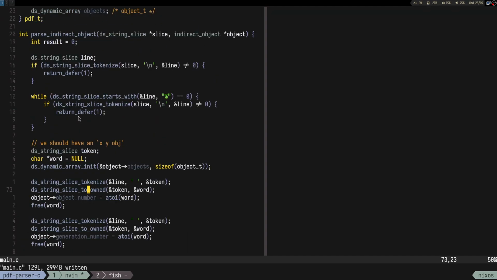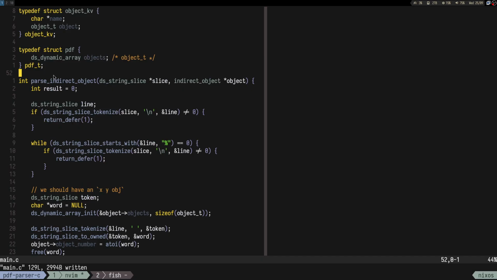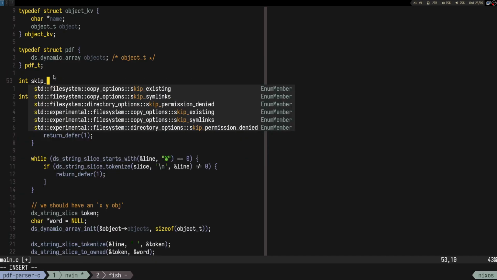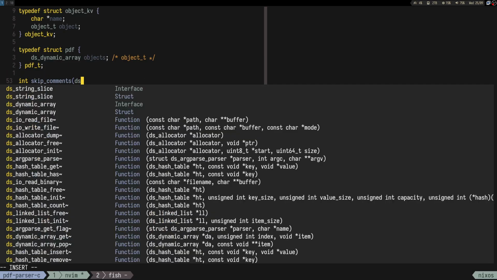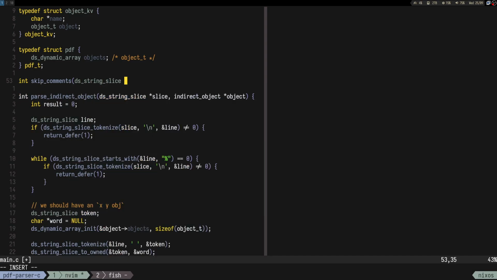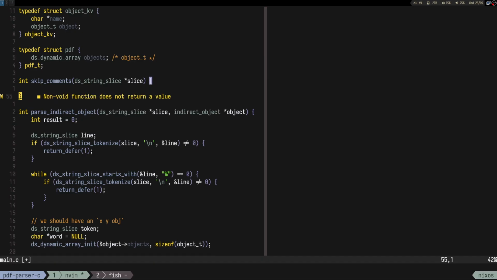Yeah, I really think we should do that, like have a function int skip comments string slice. Like it's gonna make our life much easier, in my opinion.